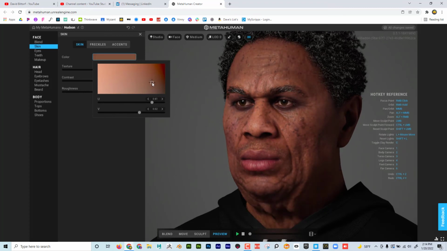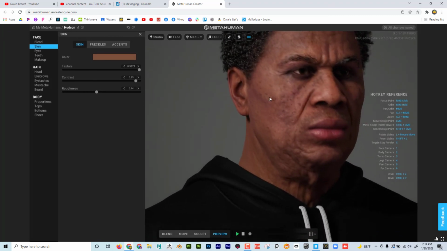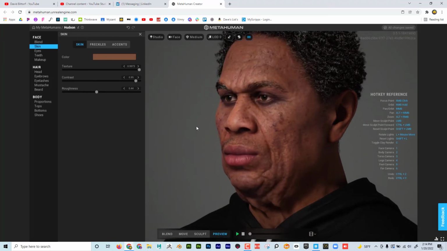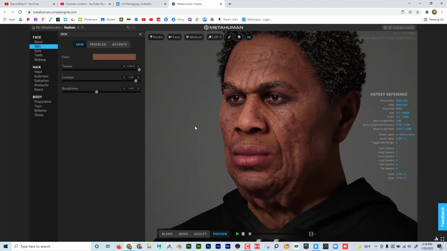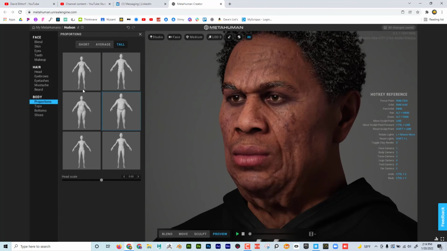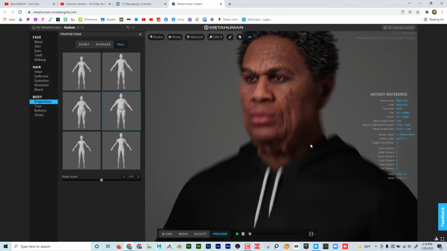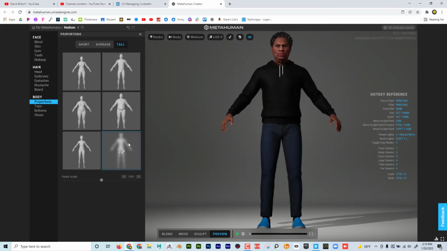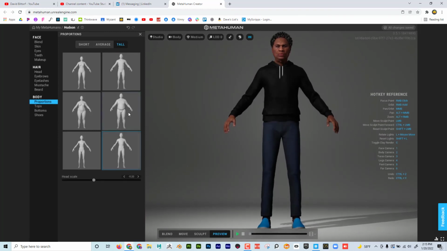Okay, this character. There we go. Now I'm not making the world's most attractive MetaHuman here, but I feel like just getting the ideas down. If I go to proportion, I can choose different body types. And once again, if I look here, I could just press 2 for the body cam. And now I can change different, you know, kind of skinny, fit, or tall.